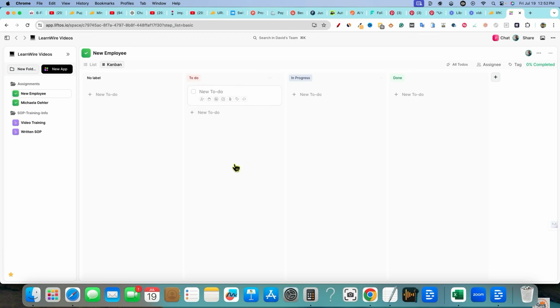So this is great for project management. We could even have these labels right over here: Monday, Tuesday, Wednesday, Thursday, if we wanted to do it that way. There's all kinds of different ways you could set it up, but this is another way that I chose to do it, which is just basically have the person's name and then they get their own kind of dashboard, if you will. And so I don't have to assign them right over here.